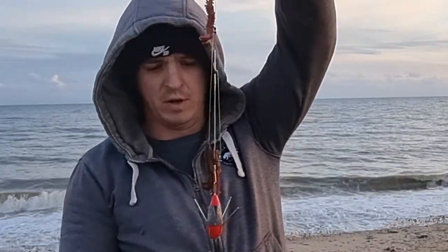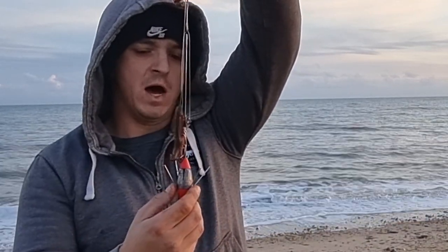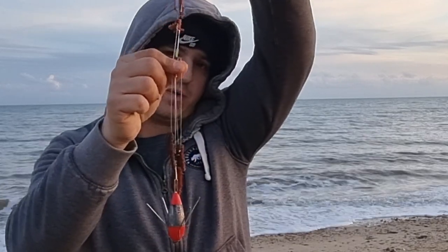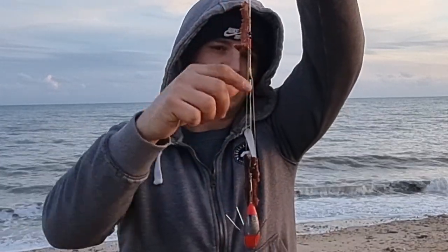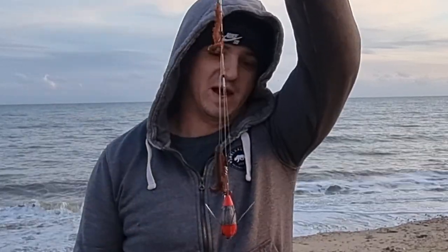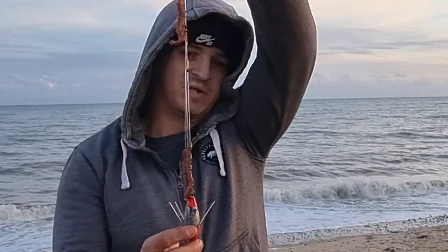This is one of my favourite rigs — a two-up, one-down clip-down. There's one hook down below the weight. To clip it up, bring the hook up and clip it to the bottom of the breakaway weight, then bring the snood line over these little pieces I manufacture myself out of earth cable and paper clips, and hook it over the little bar. Take the second snood above, bring it down and attach it to the breakaway weight using a cascade swivel. The top snood then clips down onto that cascade swivel. This is an absolutely lethal rig — catches all sorts of fish. I've gone for small size 4 hooks to target flatfish or sole.